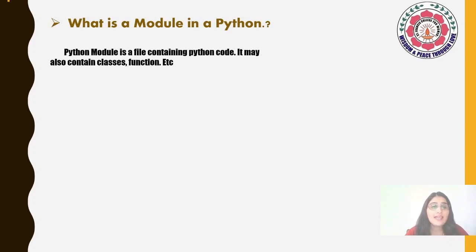It is a basic technique where the code is broken into separate parts. The code which is broken into separate parts is called modules. When it comes to a Python module, it is a file containing Python code. It may also contain classes, functions, etc. The basic focus of breaking down the code into separate parts is that we can have minimal dependency of the modules upon each other, and we'll have fewer lines of code, and we can also develop a single procedure for reusability of the code.